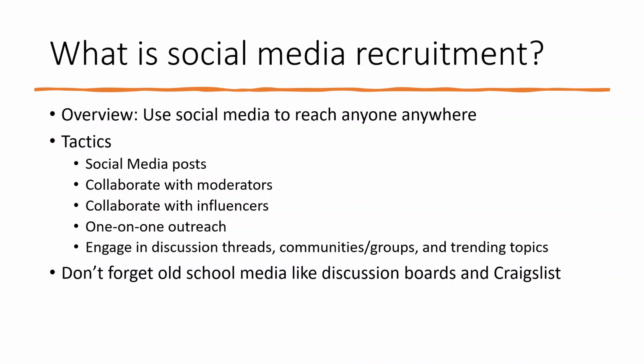Collaborating with moderators and collaborating with influencers, people who are already sort of masters of the social media domain or who have large followings that you can tap into. One-on-one outreach. So social media is typically thought of as a one-to-many platform, but not every platform is like that. Some platforms are small groupish, and you can think about how to tap into those, like WhatsApp or Messenger.